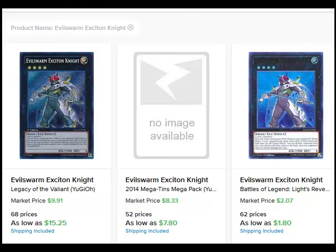As you can see, Exciton Knight was unbanned, so that was tip number 3, investing in banned cards. He was banned. And he also happens to be tip number 5, an extra deck card. See? And it went up in value. Now granted, I didn't get the highest rarity version. I went for the cheaper budget version. More so was for myself to play, so when it got unbanned, I spent very little on it, and then I have it for playability.